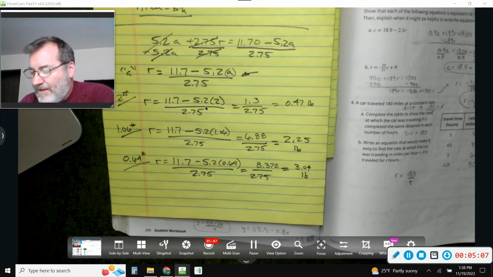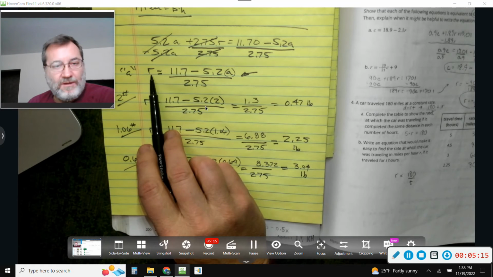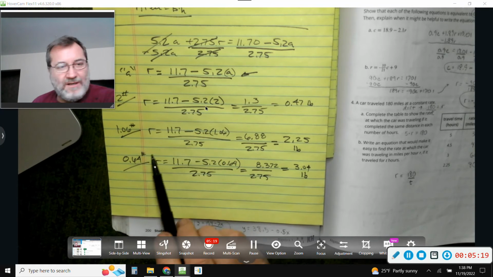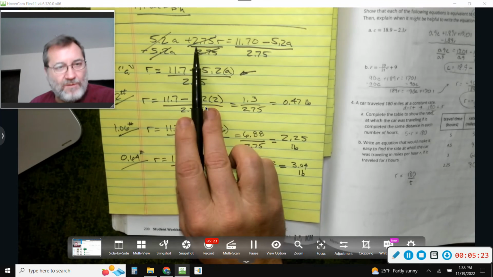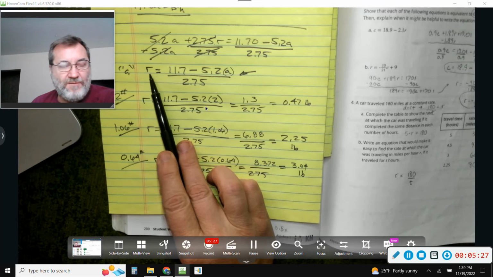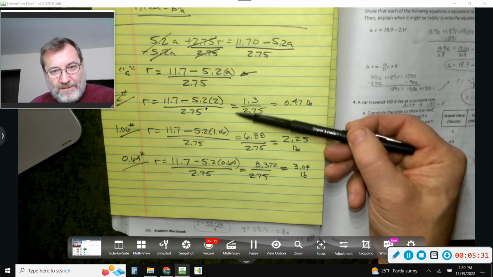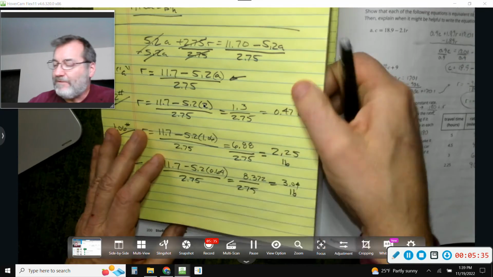Me personally, I've always found more success if I'm looking for something, I just take the raw equation and solve it for what I'm looking for, and then start substituting in. Rather than substituting numbers into the base equation they give you and then trying to work it backwards, which is really clunky. It's much better to solve for the thing you're looking for and then start doing your substitution. You can substitute over and over again, and it just flows out a lot easier. So take that little advice.